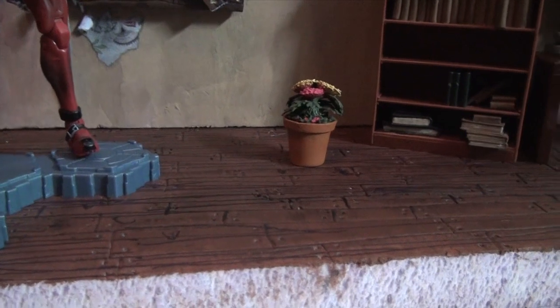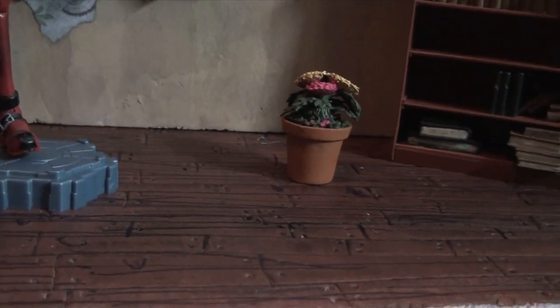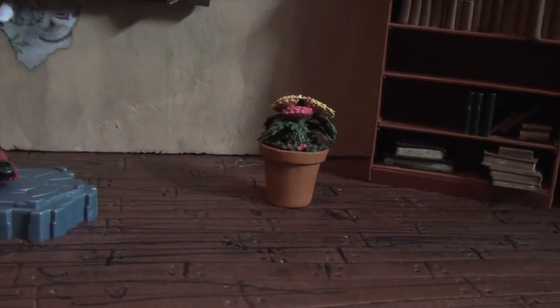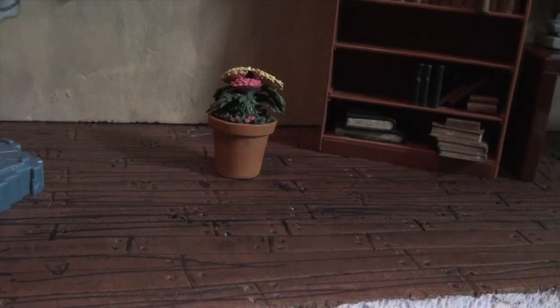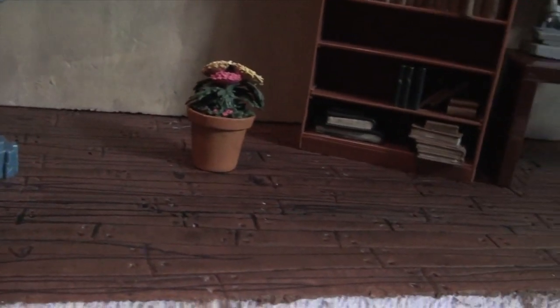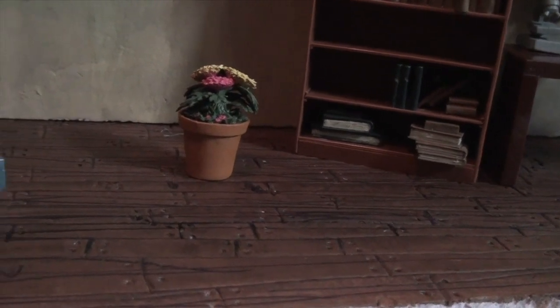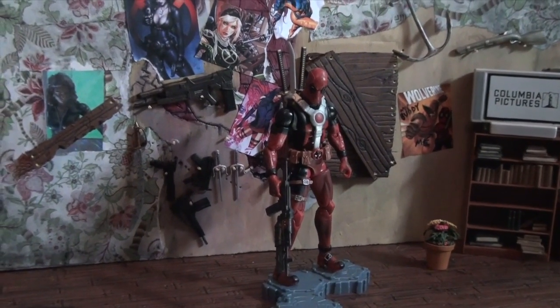Now, the last thing in the apartment to cover is the floor. What I did was I looked at a tutorial from Al Figures. He's really good at dioramas, and I just started making a wood floor. I wanted to make it look comic-y and cartoony, and I think I did a pretty good job. I mean, it works. Take a look at that.